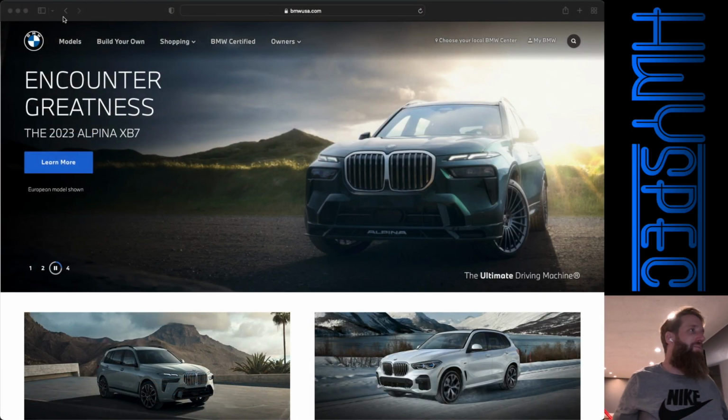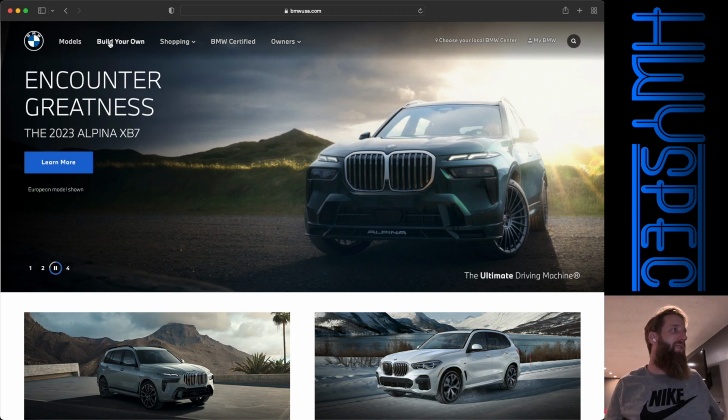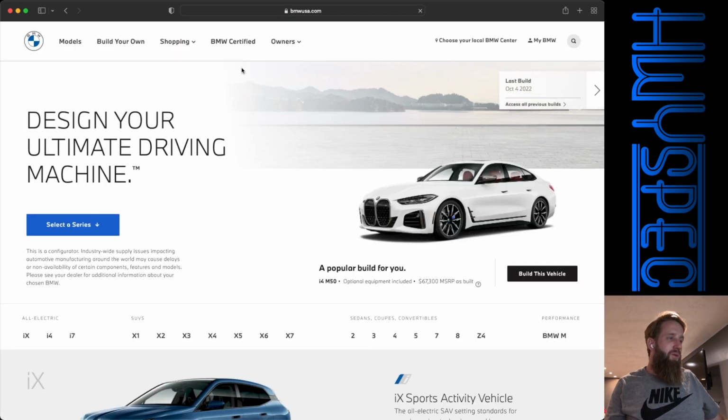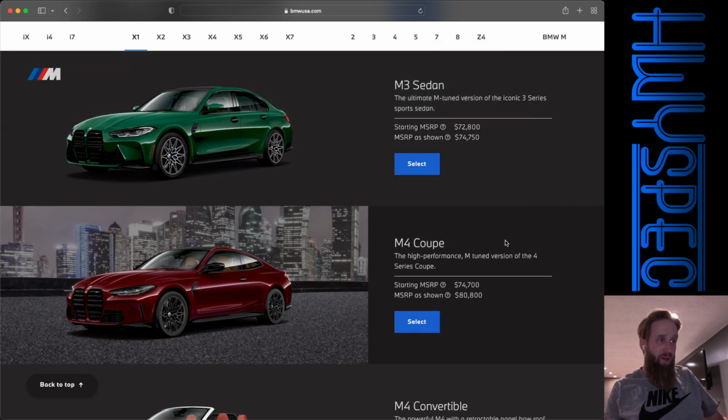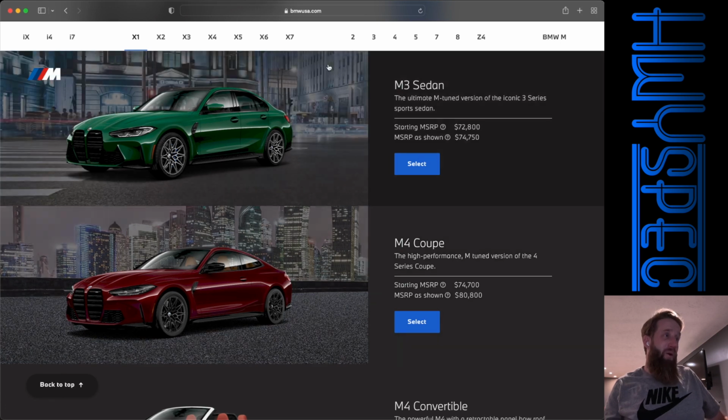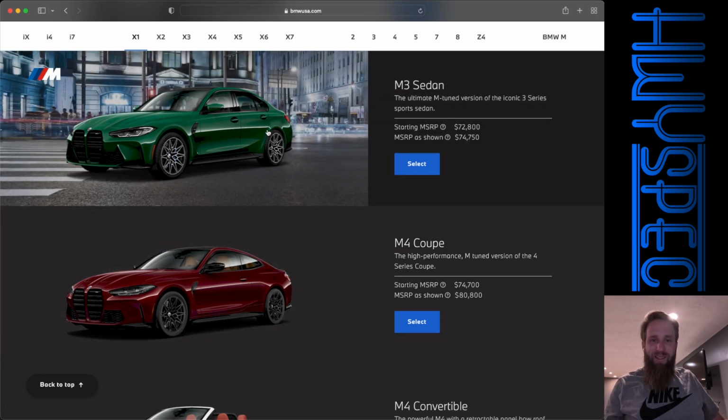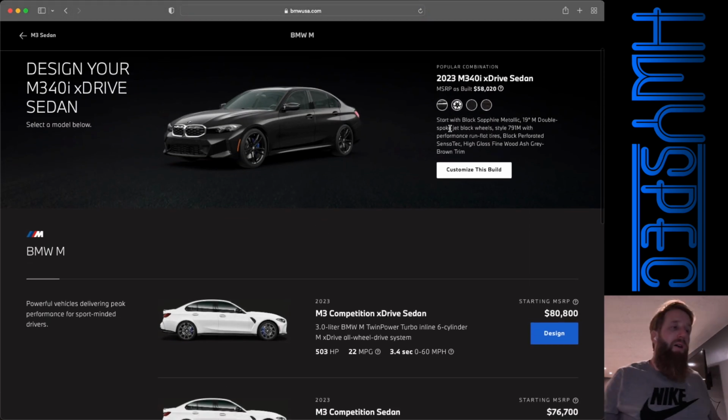We've got the configurator pulled up, or BMW's website pulled up rather. We are going to build our own. Let's see what we've got. So let's go ahead and select the BMW M3 sedan. Now, the roots of the M3 are the coupe. However, I've always liked the sedan, starting with the E36 era. So the E36 did offer a sedan, and then the E90 era had a sedan as well. I really do like the look of the four-door.